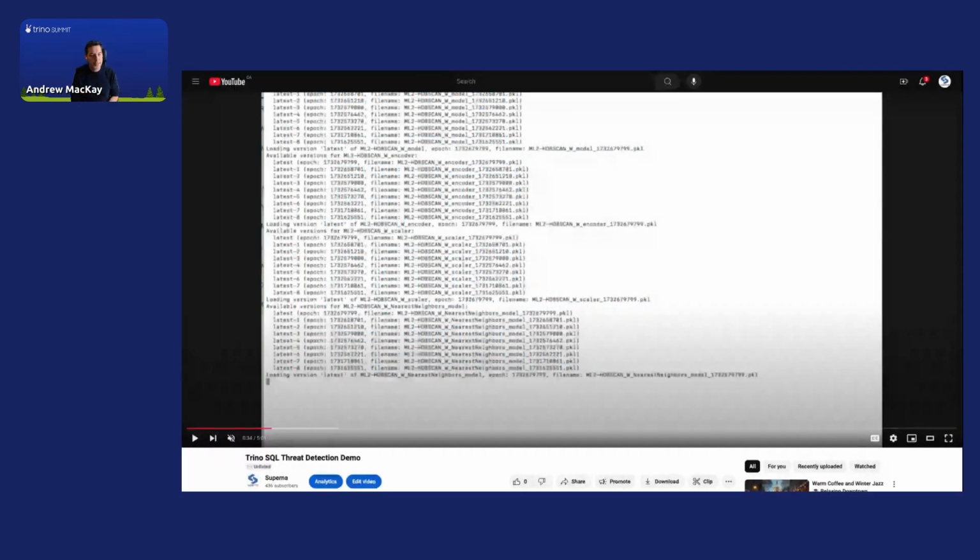Okay, so we're going to go through the demo. It's several different SSH prompts, so I'll walk through what's actually happening here. This session tab is loading up the inferencing engine. You can see the model files being loaded, the PKL files. Here, we're going to be listening for live Kafka data, which is event listener data coming directly from Trino. And we're going to be comparing it to the model, looking for anomalies. So that's what this tab is. We'll play this out a bit more.